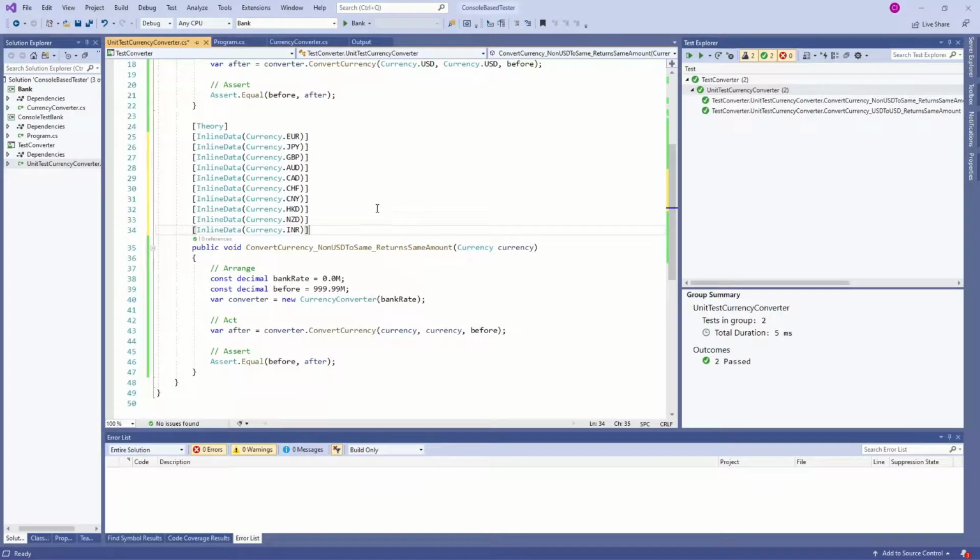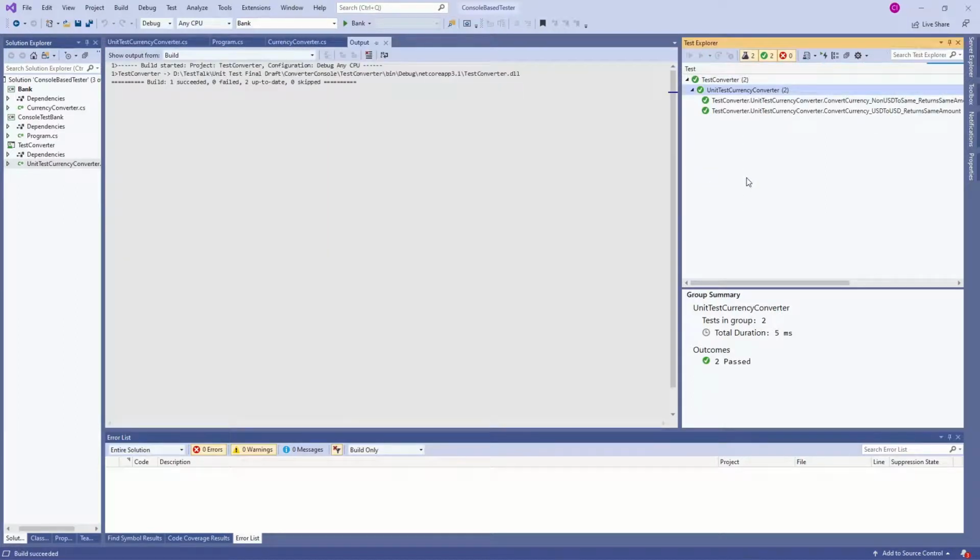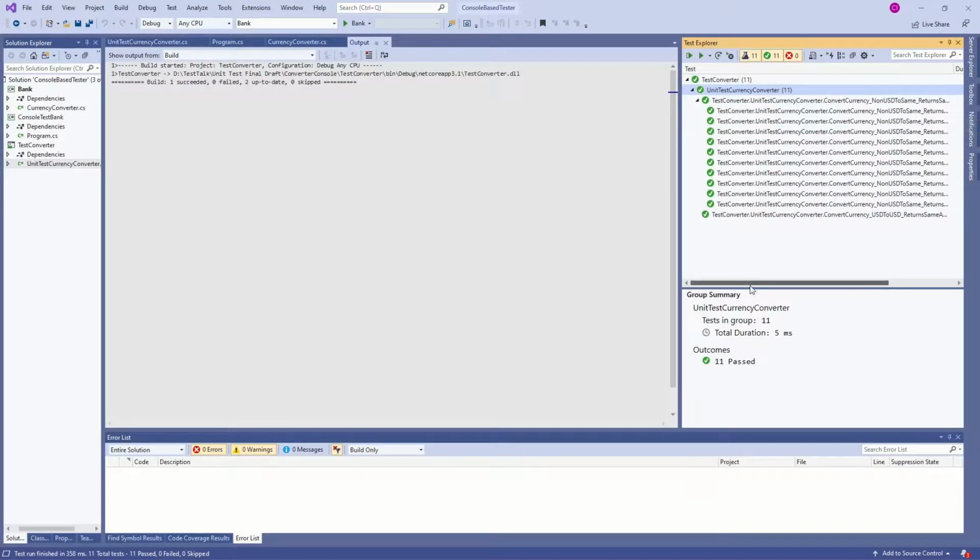So now when we run this particular test case, it's going to rerun the test case each time with each of the individual currency values that we have here. This time when I run it, we're going to have about 10 tests, and you'll notice we got an extra little branch inside our hierarchy that shows all of them. I'll hover over it so you can see that at the end it says this one was for Australian dollars, and this one was for British pounds. And we can see that all of the individual tests ended up passing.